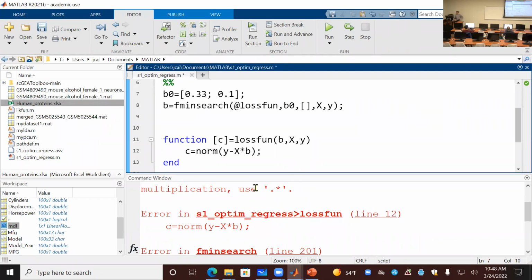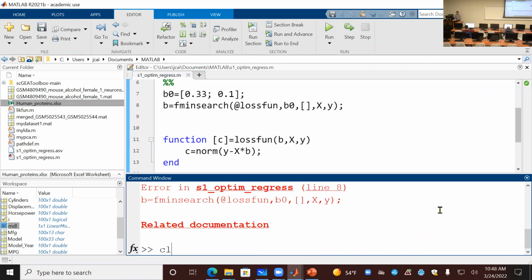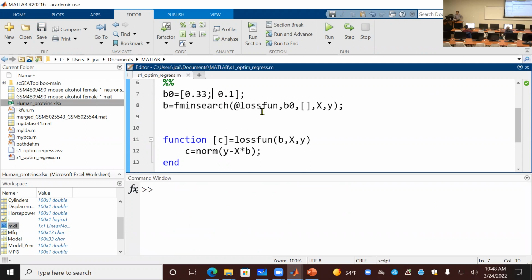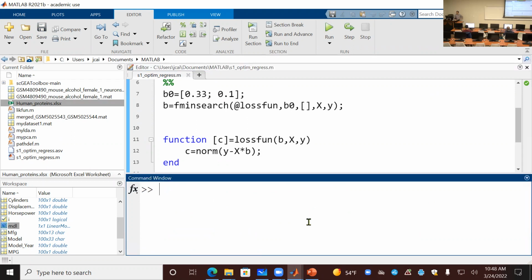So maybe I can work this out. So instead of a row vector, I make B into a column vector. Okay, what's the P? Yeah, so I got the answer.